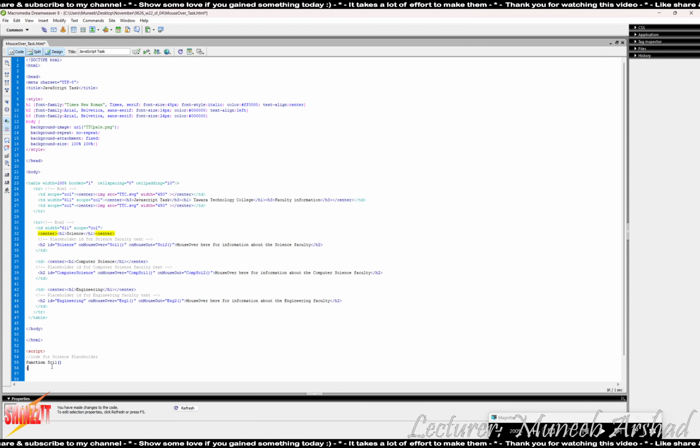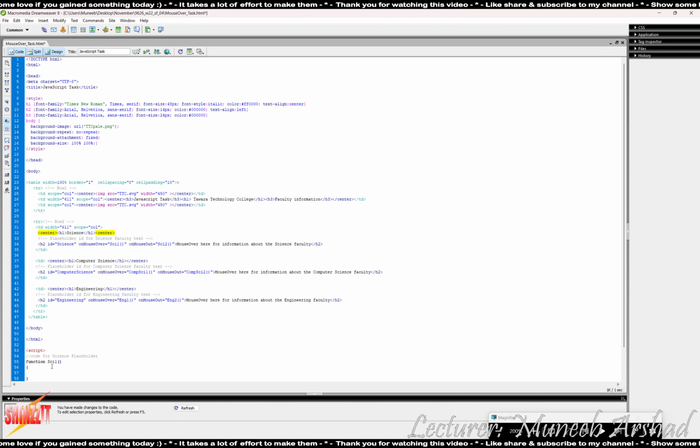In the curly brackets, when the mouse moves over that text, it is to display document.getElementById. What's the ID? The ID is science. Be careful about the case sensitivity. Dot innerHTML equals. Now we need to put in our text.